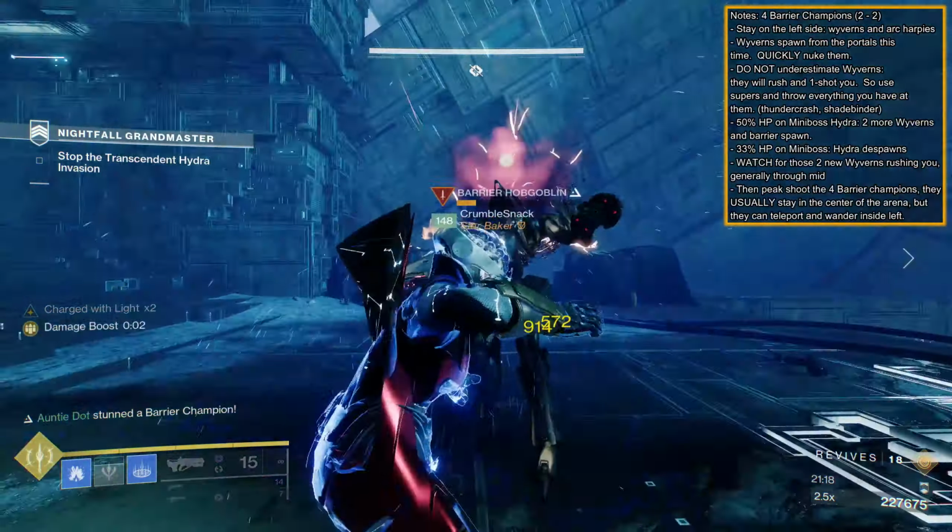Left side again, spawn kill the left portal wyvern, then duck inside. Watch the second wyvern and mini-boss Hydra coming up mid. Destroy the wyvern, then destroy the mini-boss. And again, at 25% HP on the mini-boss, more adds will spawn, so quickly kill that Hydra. After that, prepare for the wyverns rushing you. Use your grenades, supers, and power weapons.